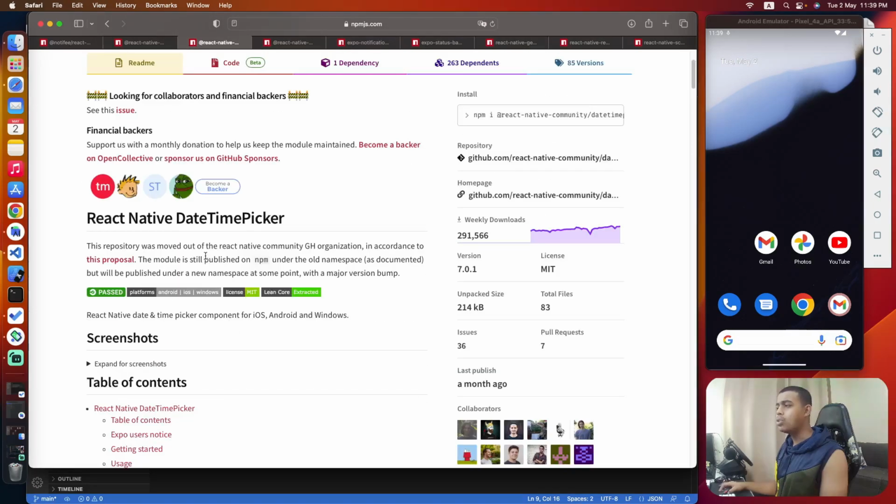No problem, as you have seen in the demo of our application in the introduction, we are going to be selecting a specific date and time for that specific task to start, right? That is created with the help of this date time picker package.